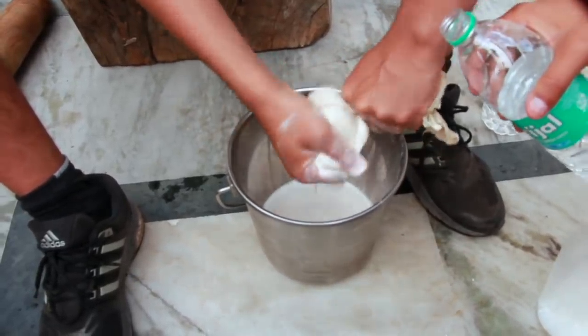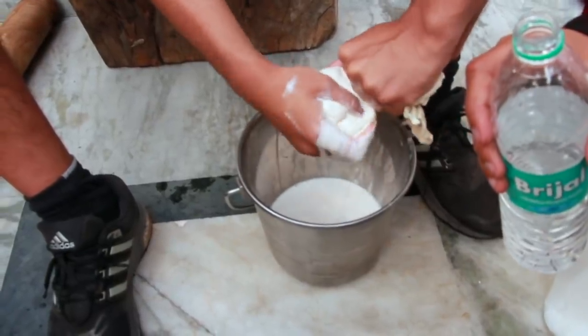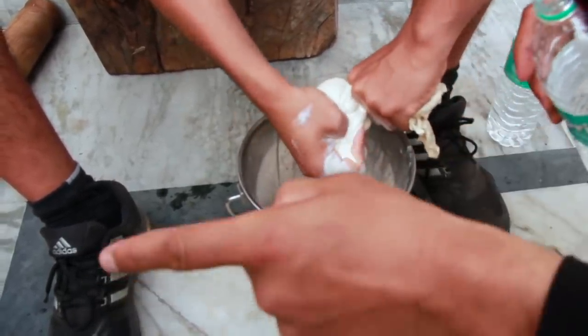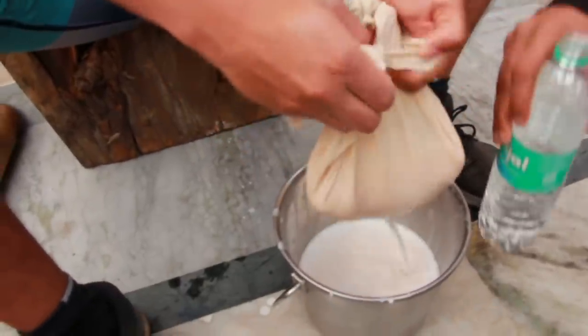So what do you actually extract from the almonds then? Almond oil. The main purpose is to extract the oil from the almonds. So that's the best way. Some people eat 150 to 200 almonds every single day. That causes stones in their stomach. That's a really big problem. So the only solution for eating 150 to 200 almonds would be this: squeezing the oil.